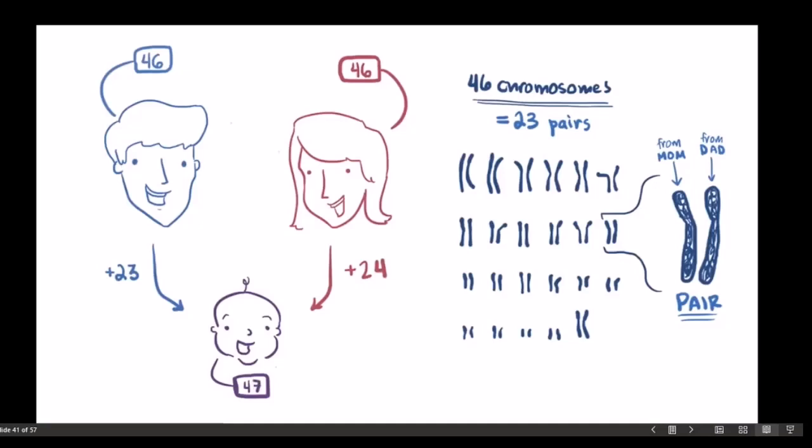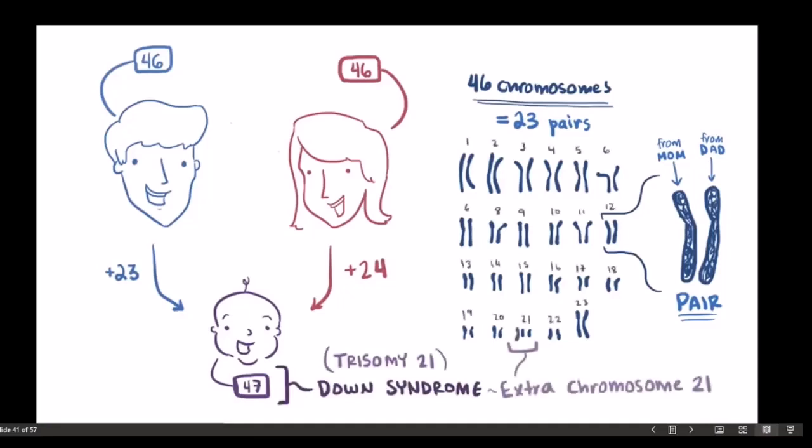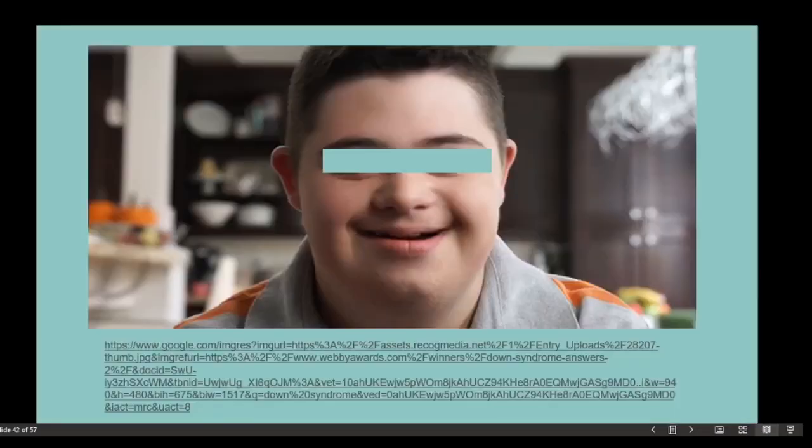An example of this condition is what we call Down syndrome. Why? It's because there is an extra copy of chromosome number 21. So from 46, the organism now has an extra copy of the 21st chromosome. The other term for Down syndrome is trisomy 21. These are photos of persons who have Down syndrome or trisomy 21. They have almost the same physical appearance because what is affected is an autosome or a body chromosome.